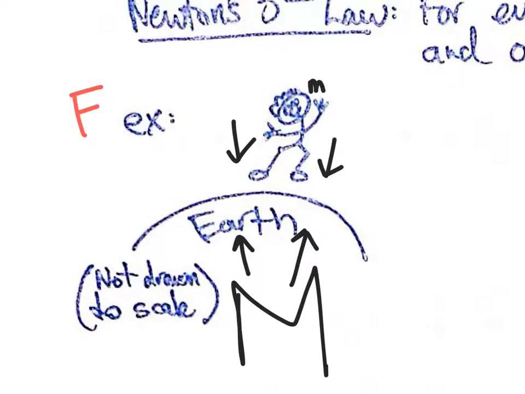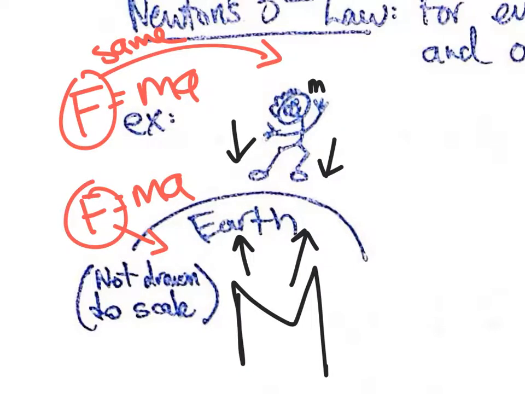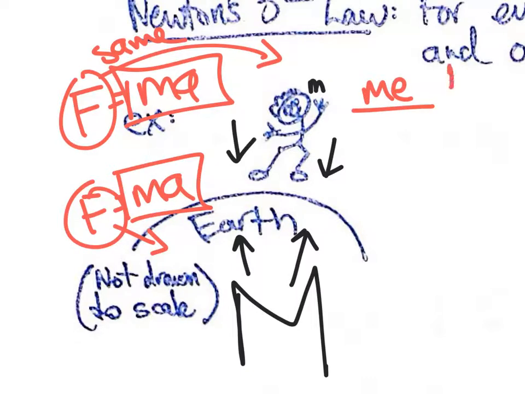We know F equals ma, and the force that each of us, meaning me and the Earth, experiences is the same, or the magnitude is at least. I get pulled downward by Earth, and I pull Earth upwards. So the same force means that for me, mass times acceleration is the same as mass times acceleration for Earth. ma equals ma, and maybe I should use a big M for Earth.